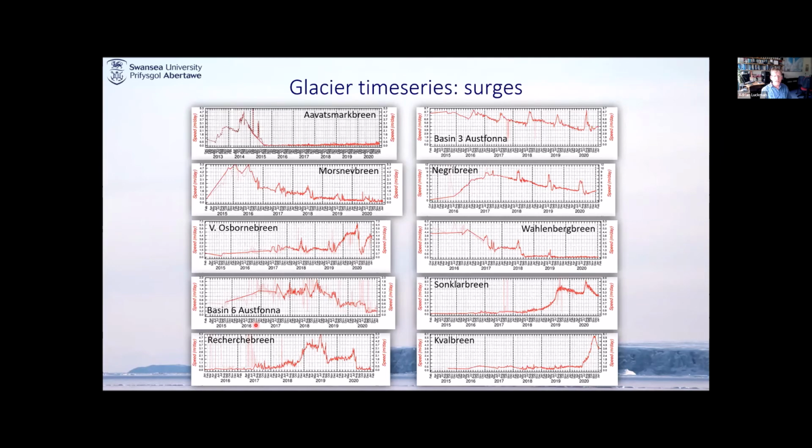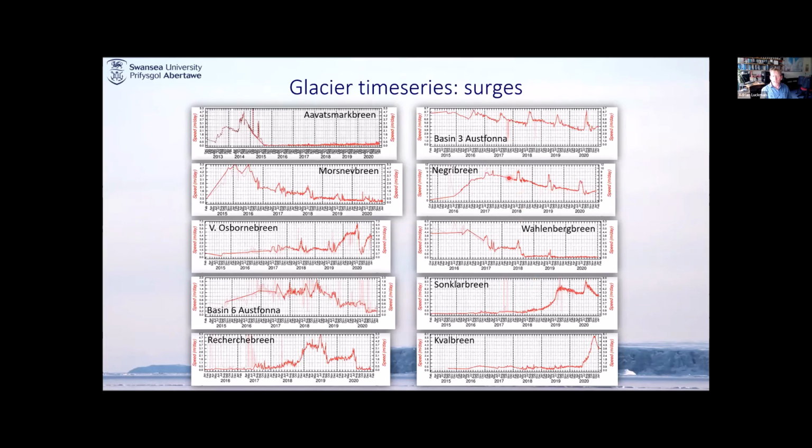We've got long surges. We've got surges, for instance, Recherche Brain in the south of Spitsbergen that went up here nicely and returned down to a normal level, and then it picked up again. So there's lots of very interesting surge activity in Svalbard. We've got surges that have been going on all the time throughout the sequence here, and this is really just an ongoing surge. It's been going, as I think somebody said, since 2012. We have Negru Brain. Negru Brain is the surge that Hiroyuki on Tuesday was asking about, some anomalous features in his images, and he was looking at Negru Brain there. So that surge explains things.